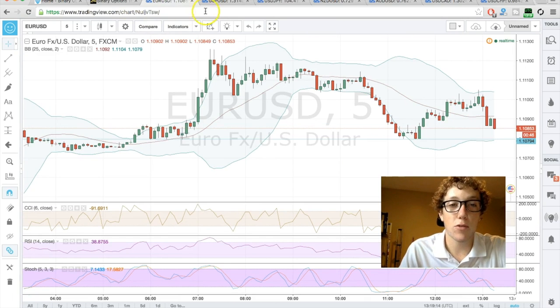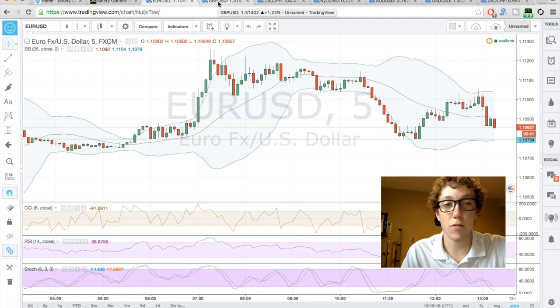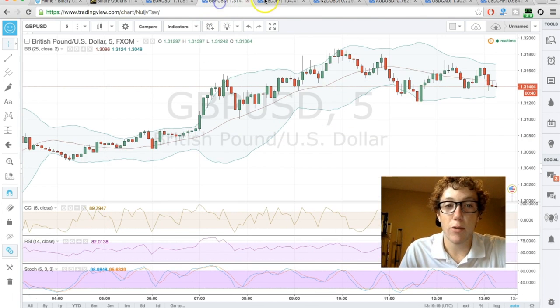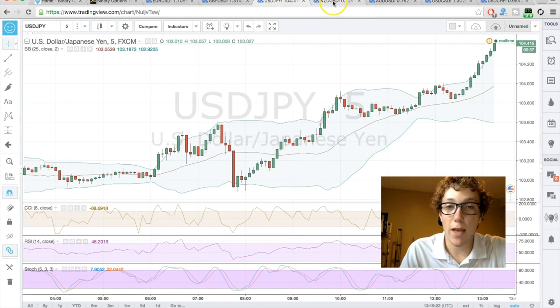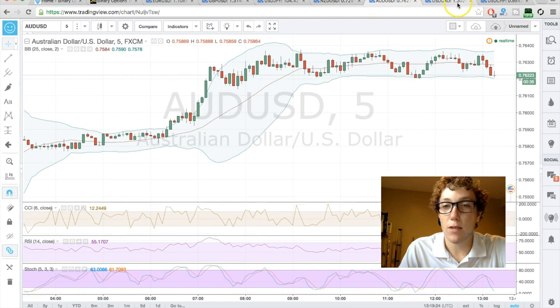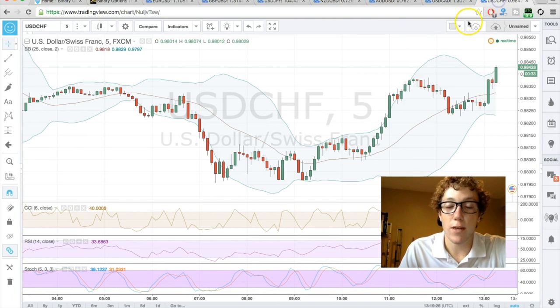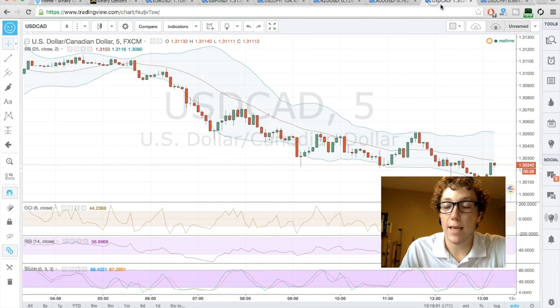So I've got almost every possible USD combination because New York is obviously in the United States. So we have Euro USD, Great British Pound USD, USD JPY, NZD USD, the AUD USD, the US Canadian dollar, and the US CHF. So there's some trends developing, but we're not looking to get in on it until about 25 minutes after the open of the market.